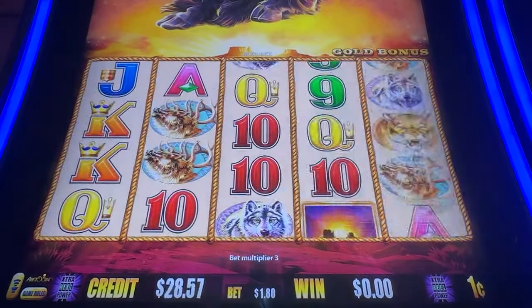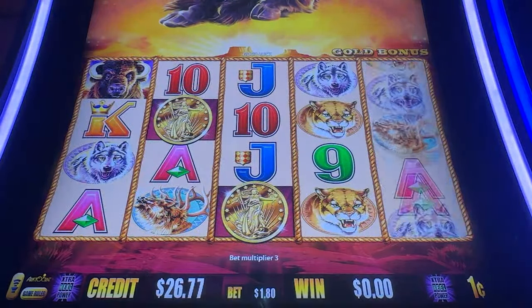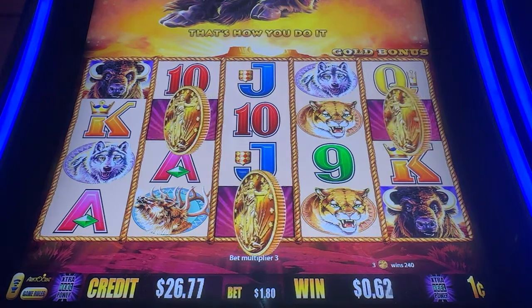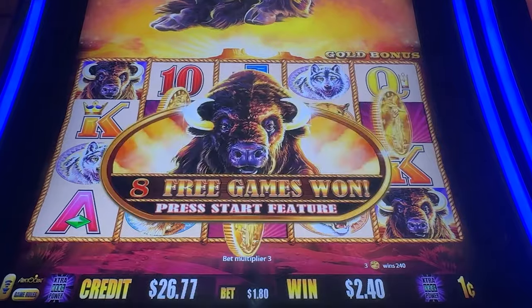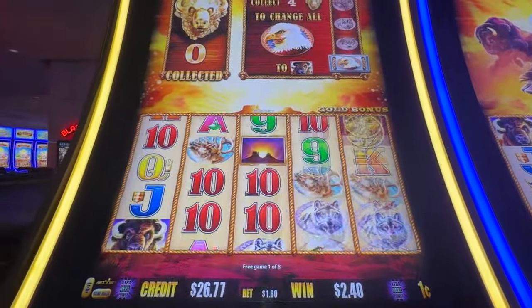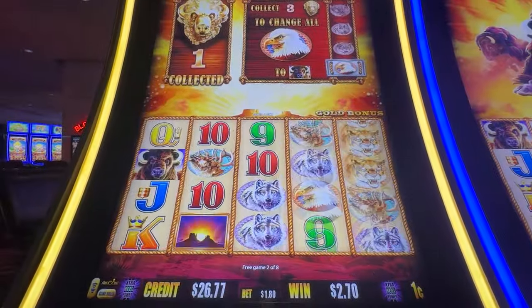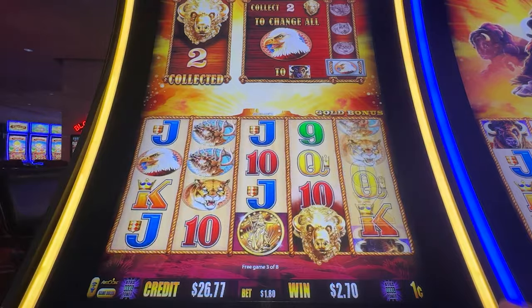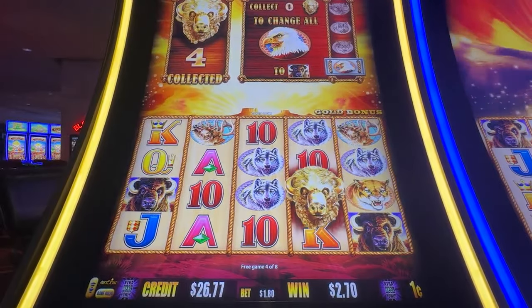And I was hoping that we'd get it so I could say, when we get it, like 13 or 14 bucks. You got this. I believe in you, Buffalo. Let's get us situated. All right, full screen for you guys. Two more to change eagle. We need some coins. More coins. Coins, coins, coins. All right, well, we got eagle.